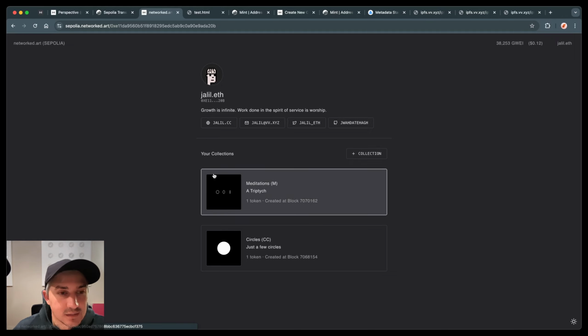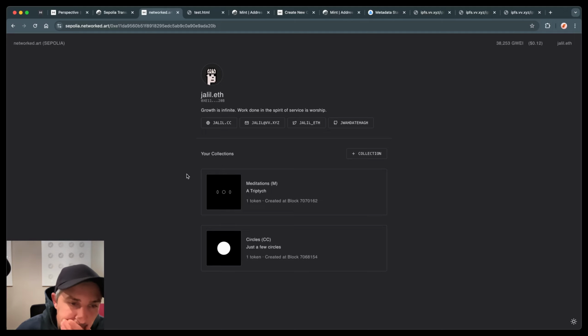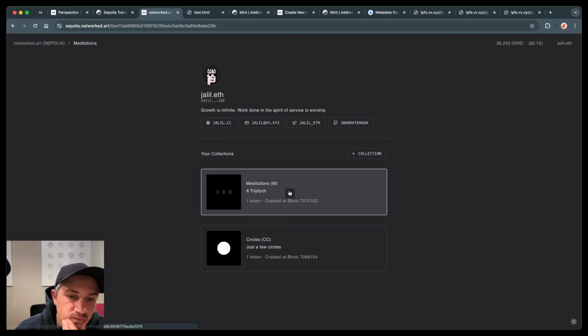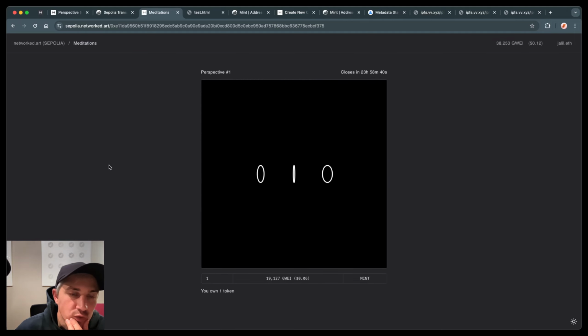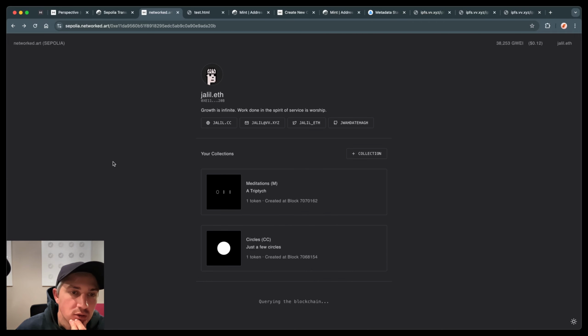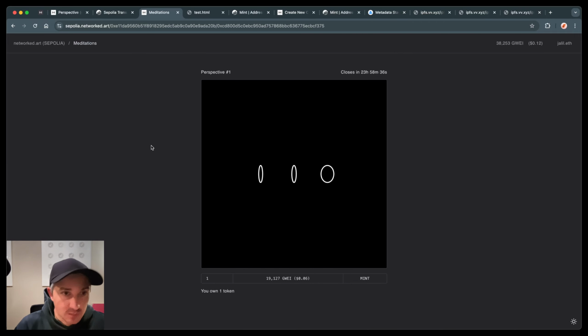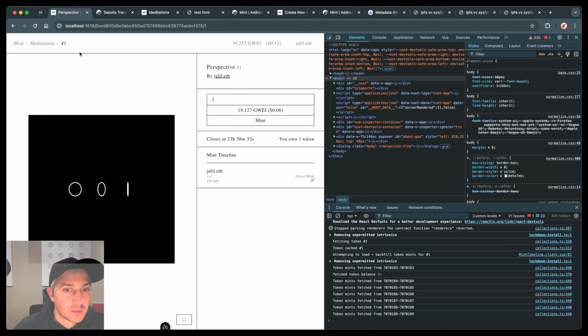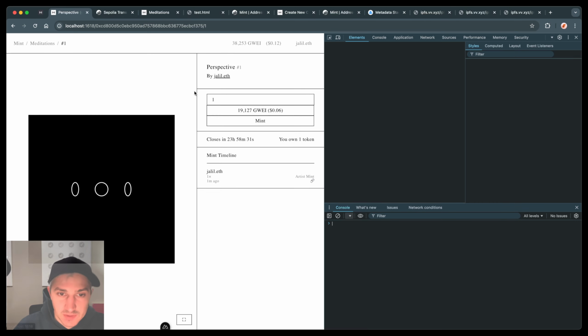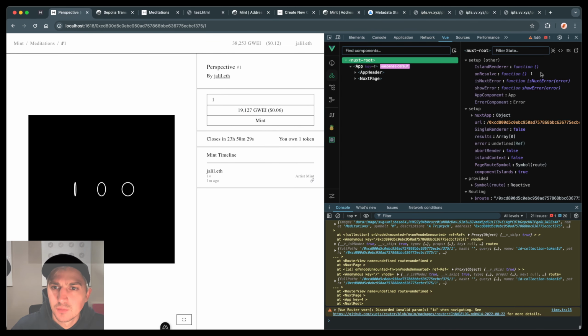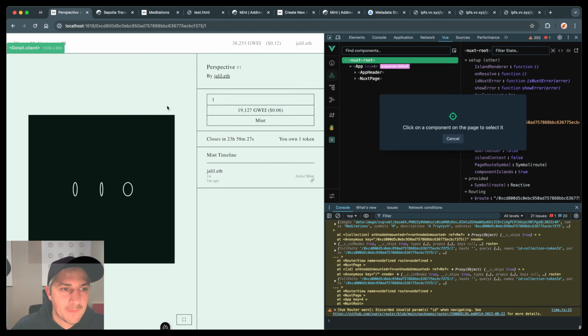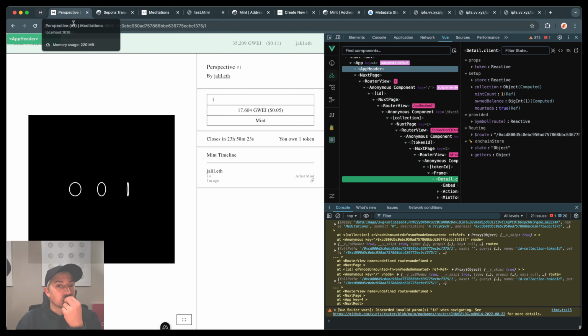Let's test an actual, which component are we using here? Meditations, sorry, view, we are using an embed, okay. So now everything end to end should be working.